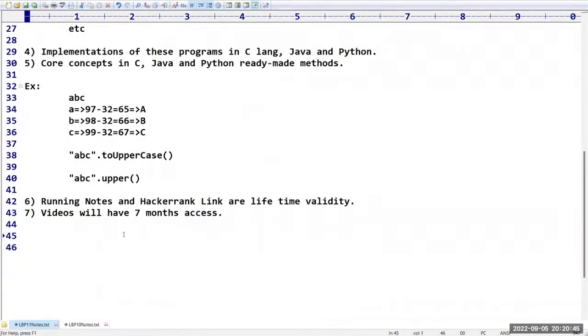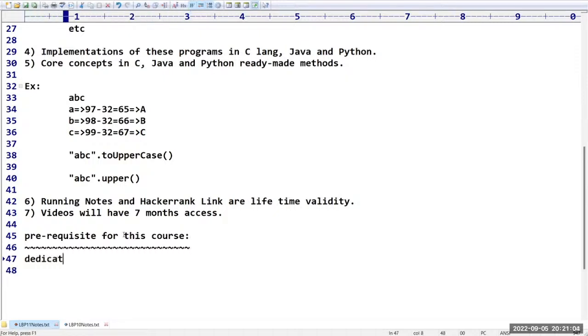And sir, what kind of requirement is there to learn this particular coding? Prerequisite for this course. Sir, what is the prerequisite for this course? Nothing, sir, just dedication, towards coding. After that, your time: maximum 1 hour 30 minutes is sufficient. If you are unable to spend it at a time, no problem, you can spend it on weekends also. So this is nothing but the prerequisite.